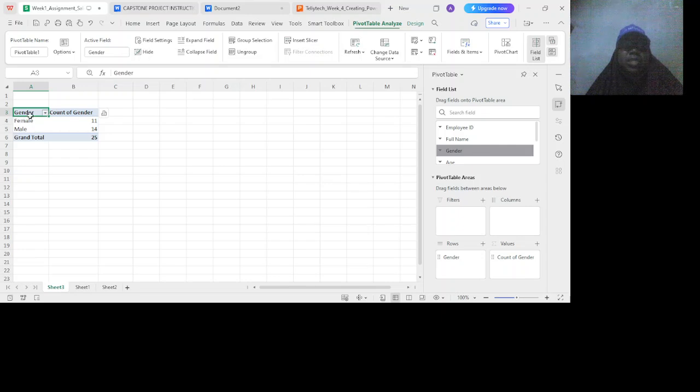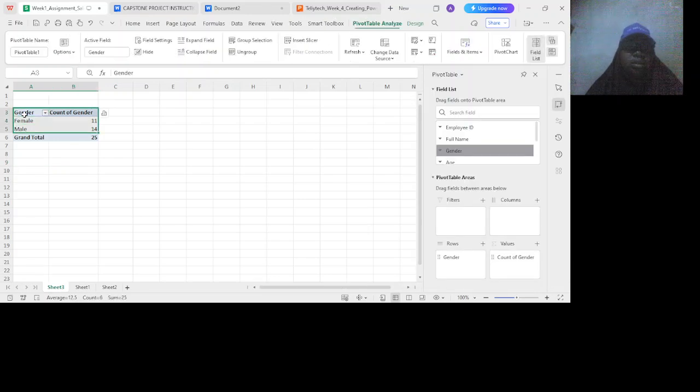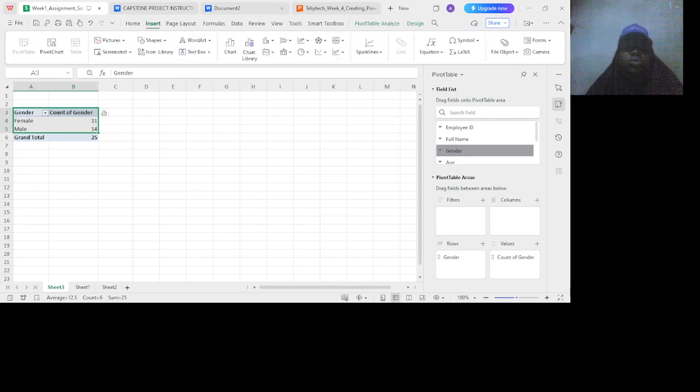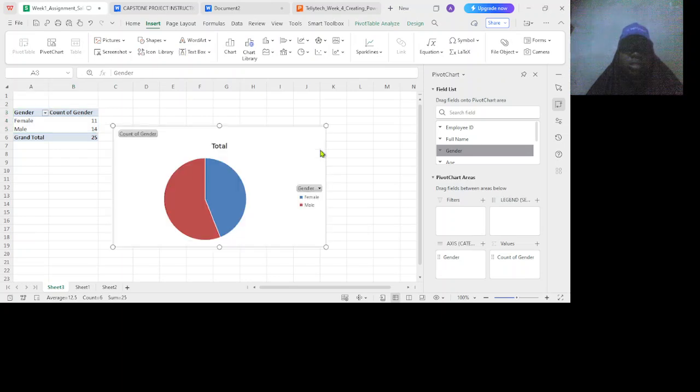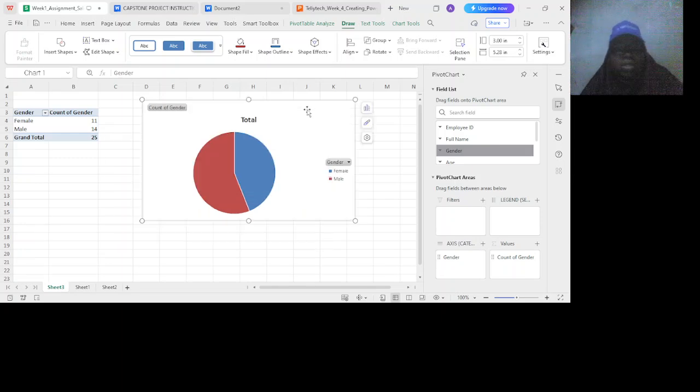So if you now want to visualize this, it is best to visualize this using a pie chart. So just click on insert as well, then insert chart. But before you insert, you need to select the cell you want to work with. Just gender. Then this is the count of gender. Then insert. Which chart do you want to insert? Click on this chart, then click on pie chart. Can you see this now? Can you see that it has automatically created the pie chart of the gender distribution of the customers we are working on? So this is how to edit your chart.